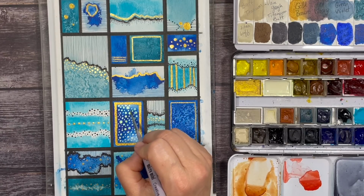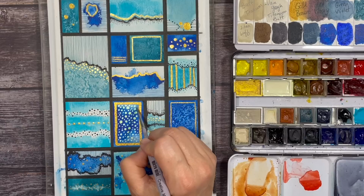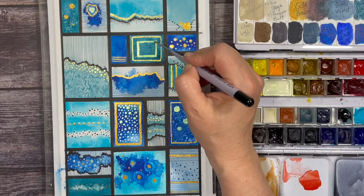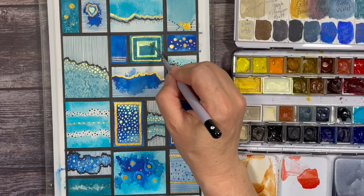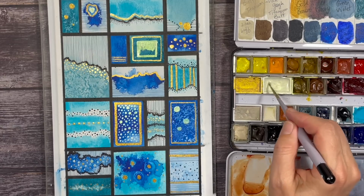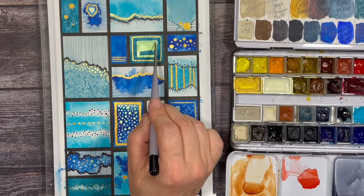I love the addition of this gold, but it also felt like I needed to work with a little bit of magic green in this painting, considering it does have a bit of a greenish tinge to it. It does look really nice with blues, and this turquoise looks really, really cool with it. So I decided to add it. Was it necessary? Probably not, but when you're working with metallic paints, it's good to experiment with that too, and to see if there are ways you can keep things more simple.